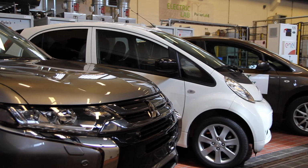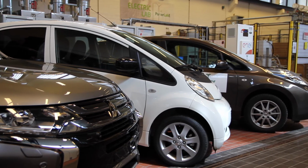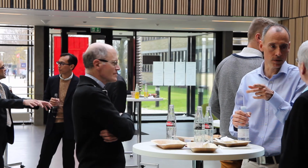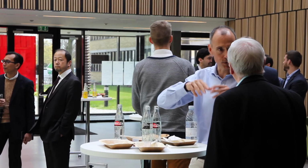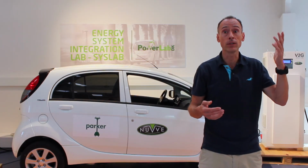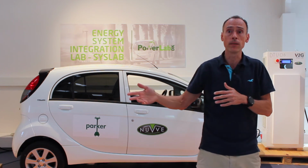We will want to roll out this to other countries, make sure that other codes and grid regulations from other countries are also understood and compatible with V2G. I think the outcome of this pillar is going to be really what are the applications we can roll out. Applications can be at the system operator level, they can be at the distribution level, or at the building level, what we call behind the meter.